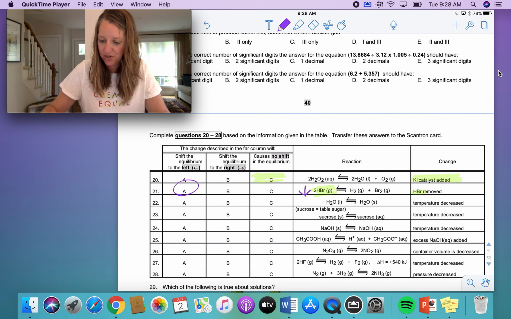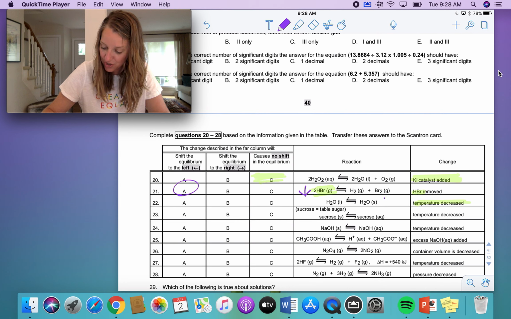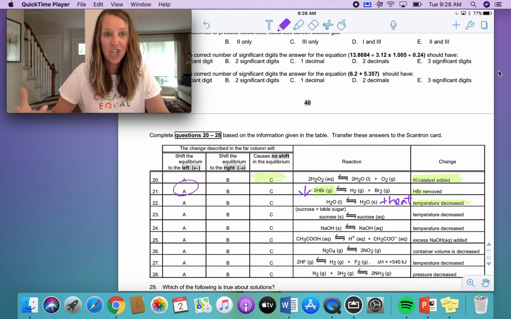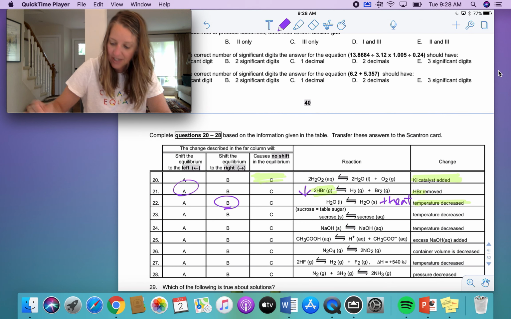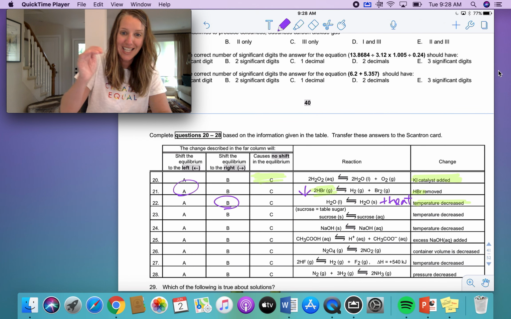Next one is a temperature decrease. So if you've got a decrease in temperature, first thing you need to do is recognize is it endothermic or exothermic, and you might need to do a little bit of work here. What side is the heat on? Well, you know that if you have a solid and you have a liquid water, if you have an ice cube, that's your solid, you're certainly going to apply the heat to this side of the equation. So this is a change of state, a physical system, which of course can establish an equilibrium, okay? And it's an exothermic one, so if you decrease the temperature, it's going to shift it to the right, because if you increased it, it would shift it to the left.